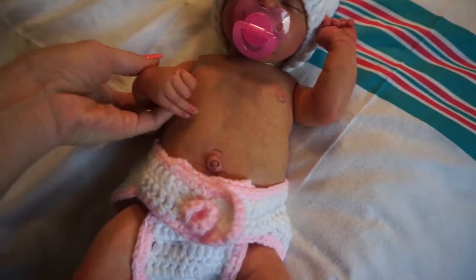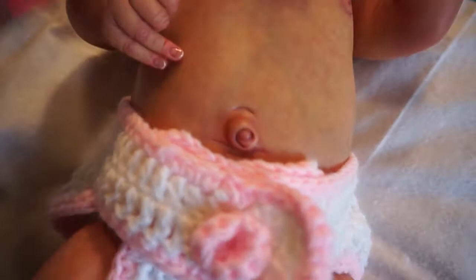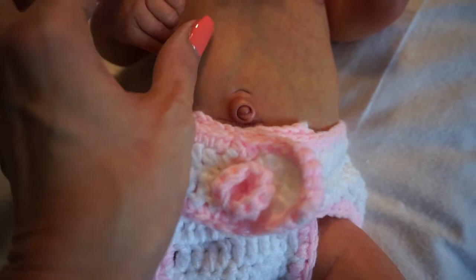Her little hands - her nails came out very nice as well, they're very nicely detailed with the different colors on the nail bed. I could only do a good job with this when the nail beds are like hers. She had beautiful nail beds - they were long and they stuck out a little bit at the end, which makes it feel like she has a little bit of length to her nails.